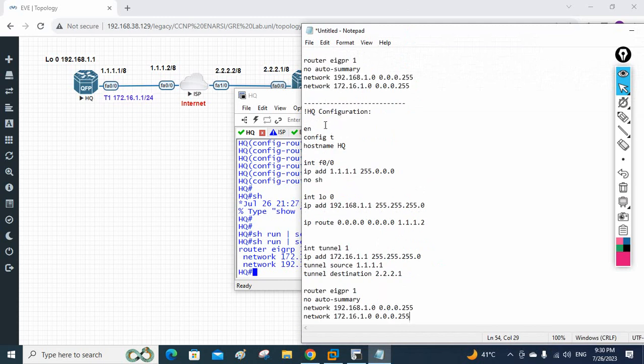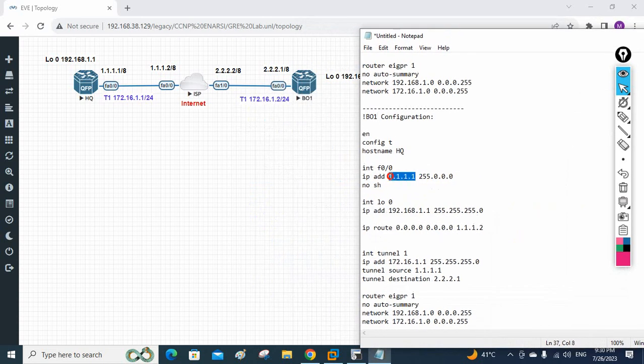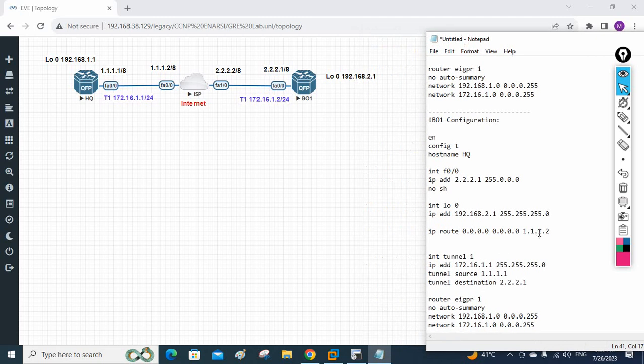If you see, this is the head office and that is the branch office. Now, for branch office 1, let's compare the configuration here. Here you have 2.2.2.1, and a loopback, and here forward the traffic towards 2.2.2.2, and this is the tunnel IP.